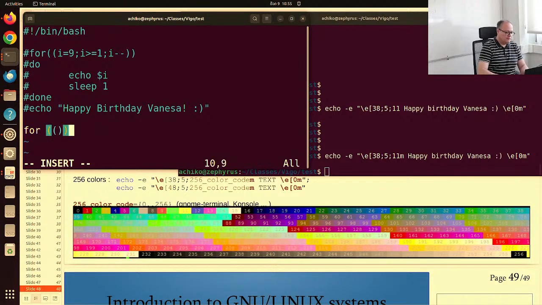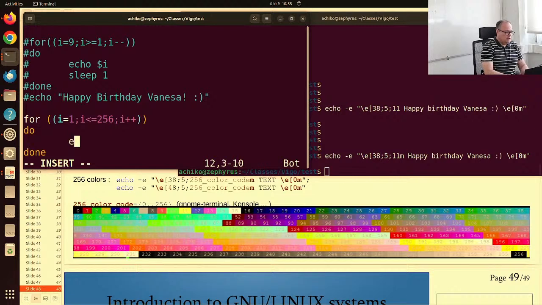For i equal to 1, i less than 256, and i plus plus. And inside the loop, let's write echo -e, backslash e bracket 38 5, dollar sign i, and m.